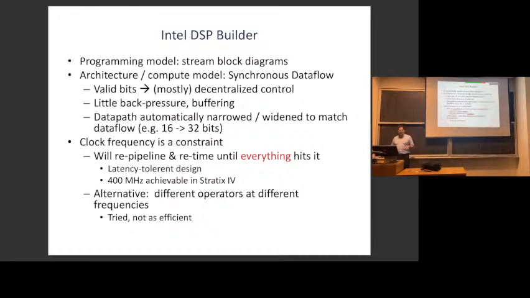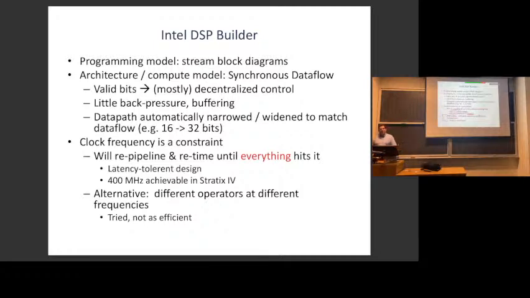And the alternative, Altera actually built this twice. They built it in 2 different ways. So the one I just talked about, the whole data path runs at 1 frequency. And if you need more throughput for a certain part of it, you widen the data path. So you don't try to clock that IP block faster. You just put a couple copies in and widen the data path out. And they pipeline the heck out of everything in order to try to get a really high clock frequency.